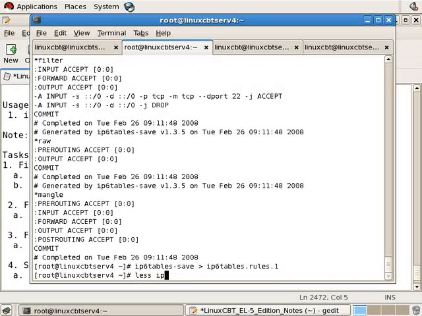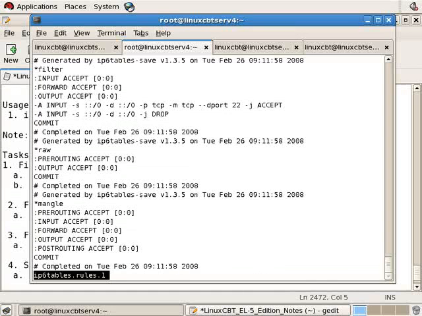And now this file may be used at any point on our local or remote system, because the rules are generic. They don't contain specific IPs. They're simply ignoring source and destination addresses, focusing on TCP destination port 22.